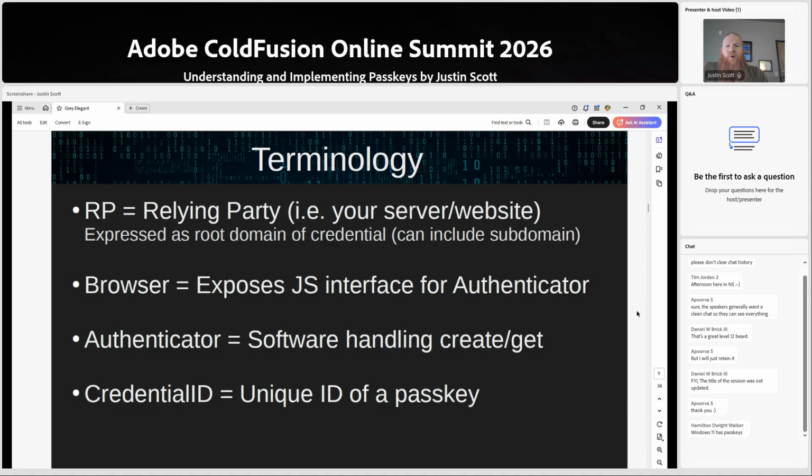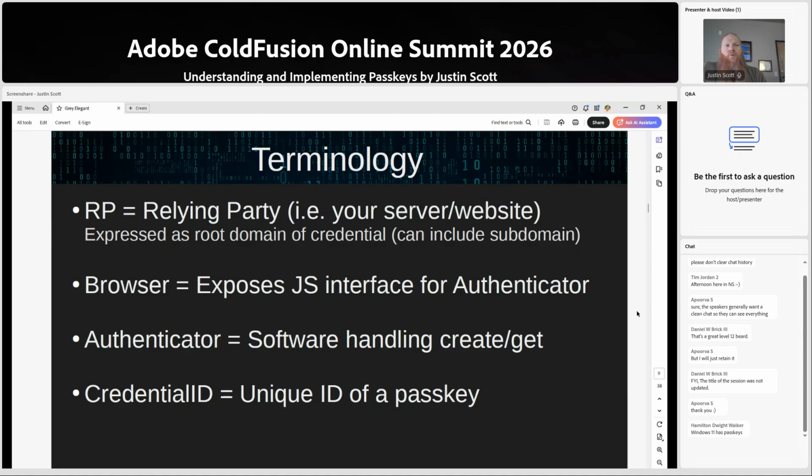And similar to cookies, they can also be more granular. So you can specify subdomains that passkey would be valid in. So for example, if you wanted to have a centralized authentication server, you could have auth.sampleenterprises.com and limit the passkey's use there.